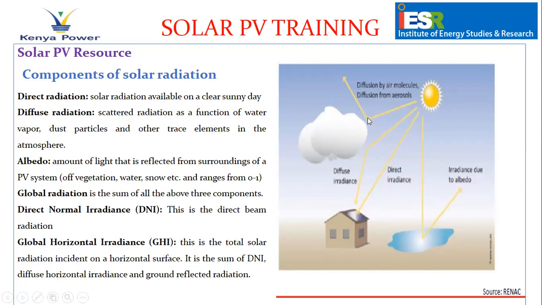But you see, you can also have diffusion heading away from where the solar PV module is. And then of course, we can also have what is hitting the ground, or maybe vegetation or snow and so on, and then it is reflected, or redirected upwards. And it might find its way again, striking the surface of the solar PV module. Over 85% of the solar radiation, we target the direct irradiance. And that is why it is important that you check the alignment of the solar PV module with respect to the sun.